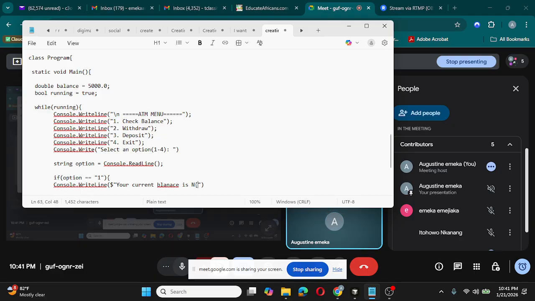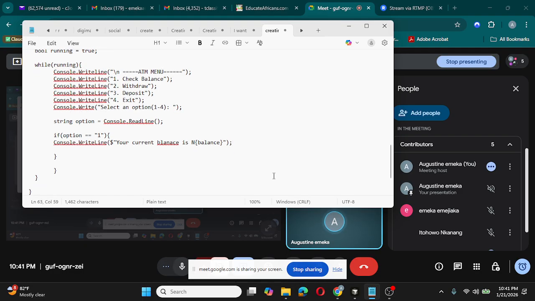Then we'll put these curly braces in order to bring in a variable, balance. So this balance is going to pick that 5,000. Please let me make sure I put semicolon everywhere, okay? So that is what is going to happen if you picked option 1.